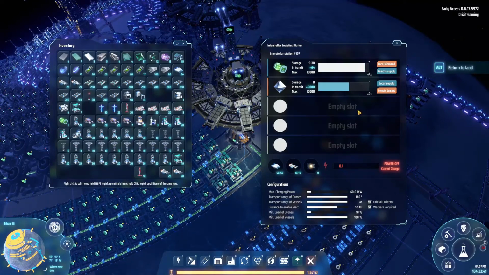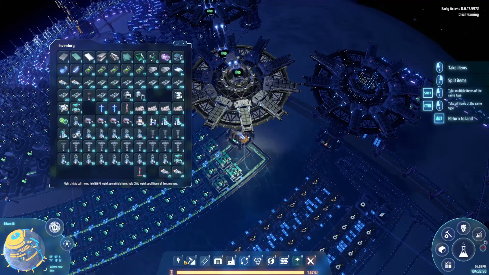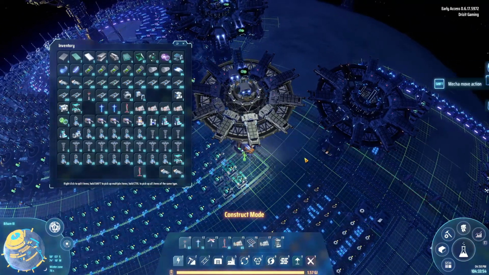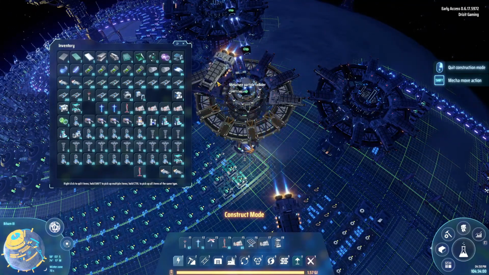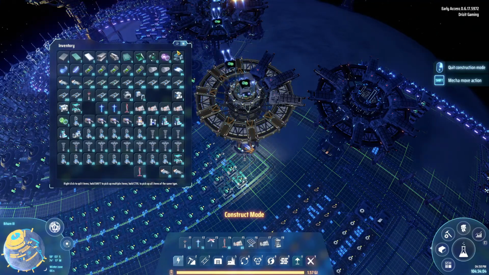Okay, we've got ships now. Turn the charging rate up. Ooh, transport range of drones. Sure, we'll give them all the room that they want. And I guess if we put a power pole on it, it would actually charge the tower, right? Okay. Let's juice that up. Now those ships are off to get diamonds. Good, good, good.